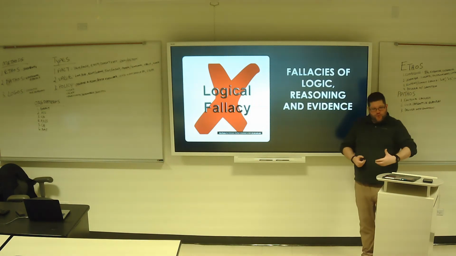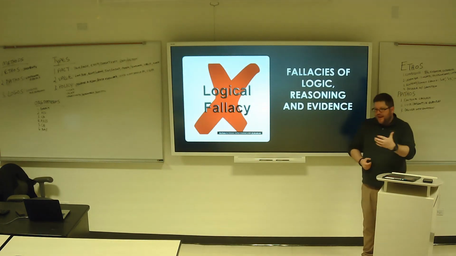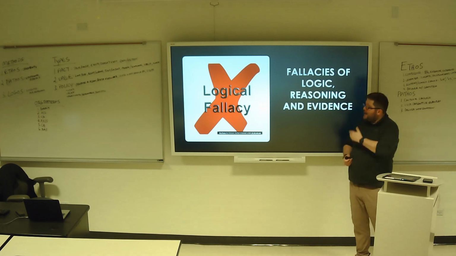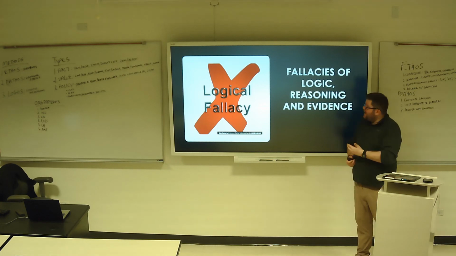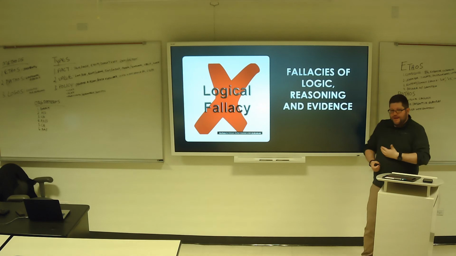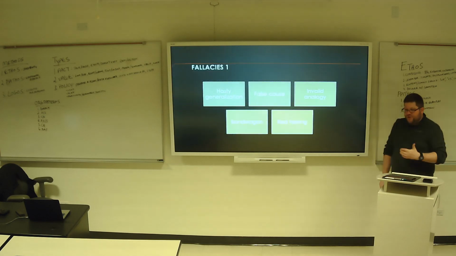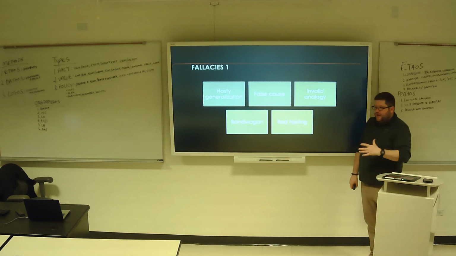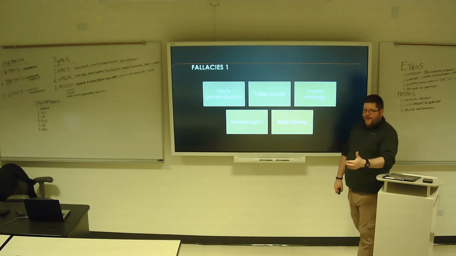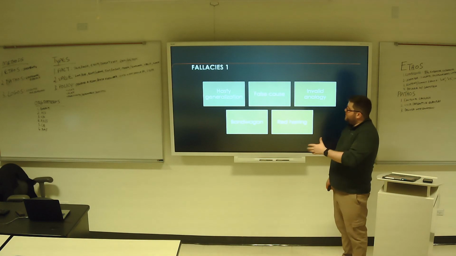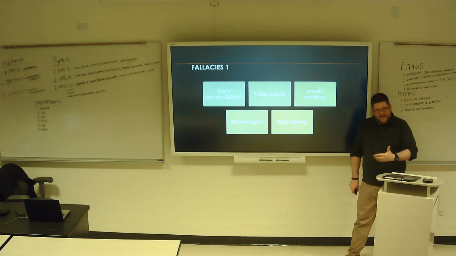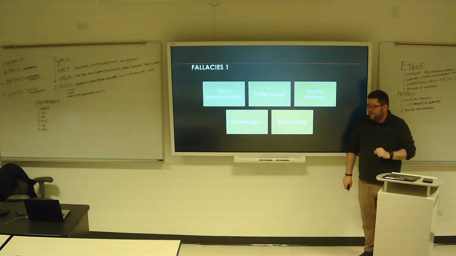As we go through these different types of reasoning in our persuasive speeches, we can make errors. And when we make errors, we call those fallacies: fallacies of logic, reasoning, and evidence. So let me share with you just in brief, because the textbook goes into more detail about these, the fallacies that I see most commonly in persuasive speeches.